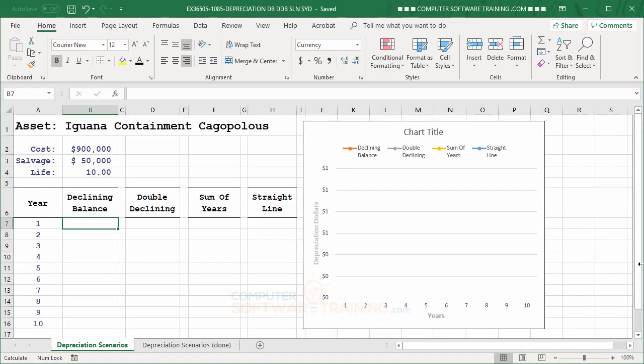The whole idea of depreciation is that it's an orderly way of writing off large, and maybe even small, capital equipment purchases and other large purchases. There are a number of different ways that we can write off using depreciation, and we have function formulas that will allow us to figure that out.